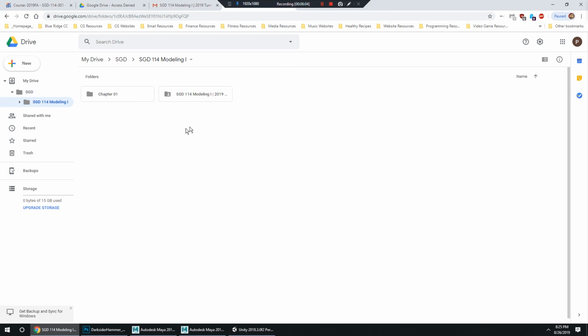All right, great. So now we see how we can gain access to the Turn-In folder for our classes. Next, why don't we see how we can actually submit different types of projects, okay? There's going to be a few rules for each one, and those will be listed in the assignment turn-ins or somewhere within the syllabus or informational section on the particular course's information section. All right, so why don't we just start off by looking at a Photoshop turn-in. I think that'll be the most simple and straightforward.